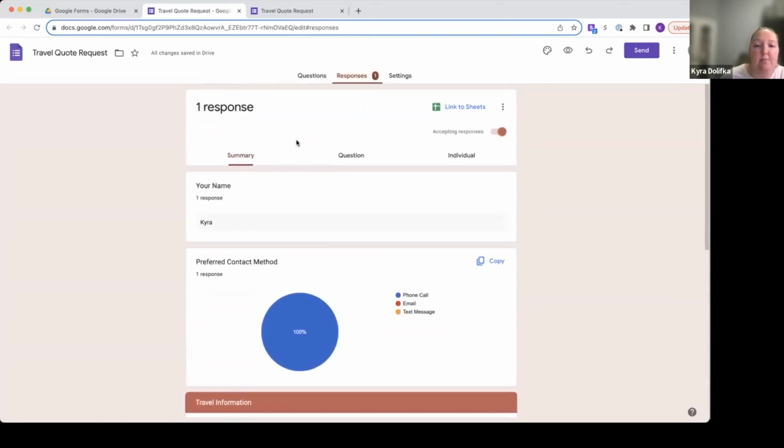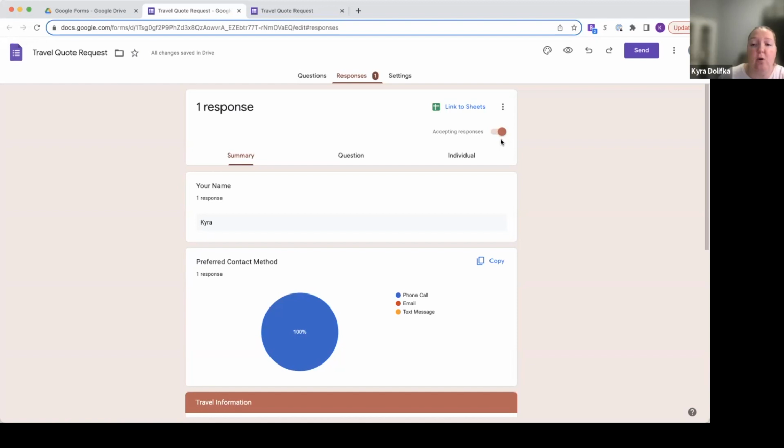I'm going to put in some more information in a moment so we can go over this screen in a little more detail, but it's important to know accepting responses is turned on. So maybe you want to know everyone who contacts you in December, maybe you create a form just for December and you turn it off and you create a new form for the next month. So you can turn these forms off.